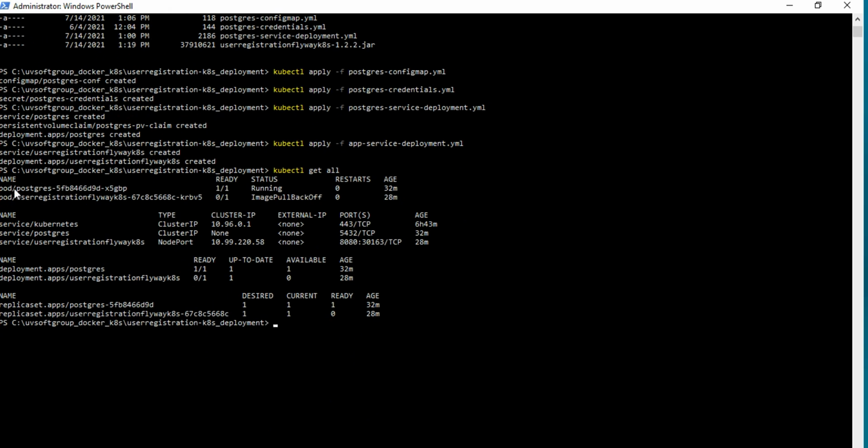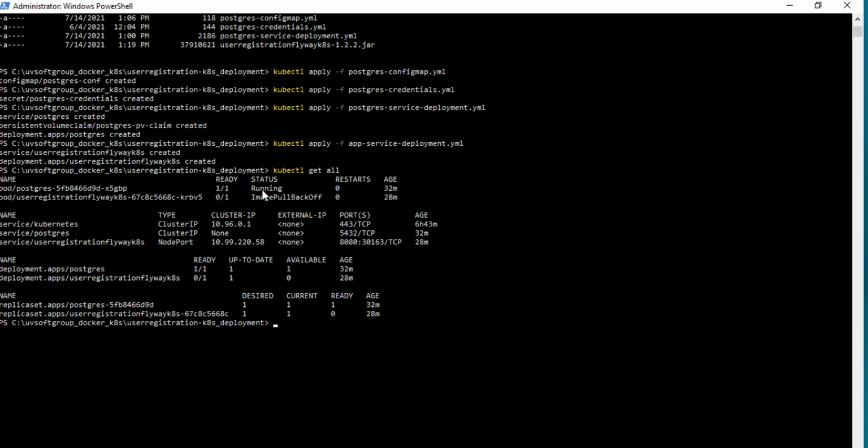You see the Postgres is running. The image is still not running because we are taking the image from our local machine, and that's not Docker Hub. That's the reason for the ImagePullBackOff. So we will copy the local image to the Kubernetes cluster with a Docker command. I will do it later. I will show you later. So there are all the services, deployments, replica sets, and the pods there.